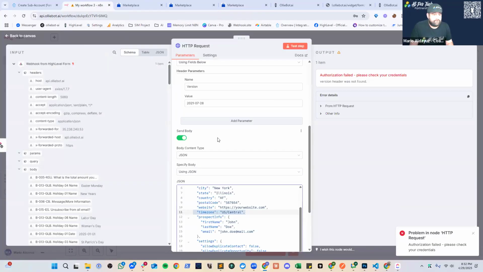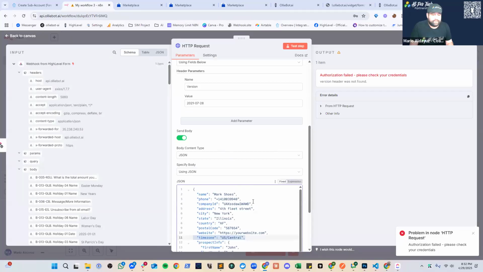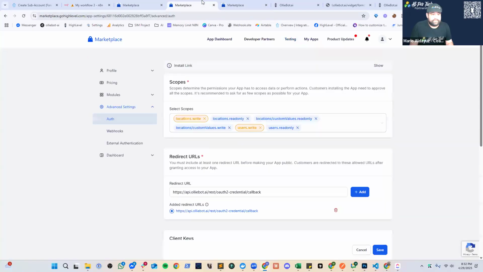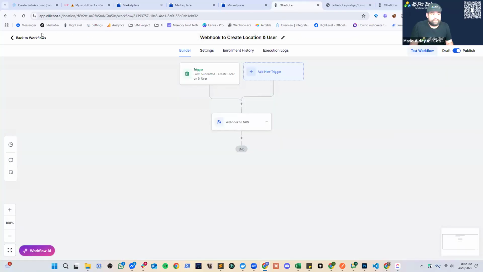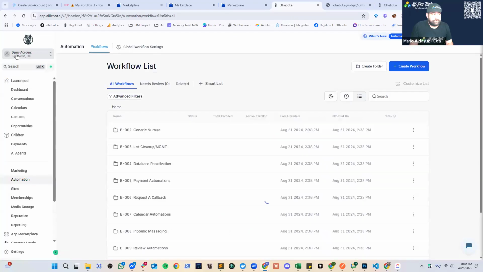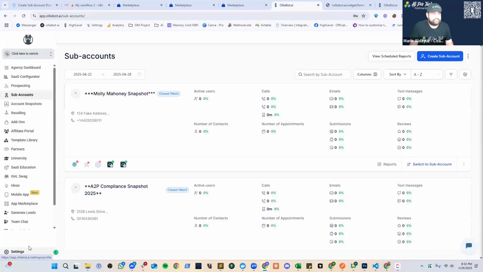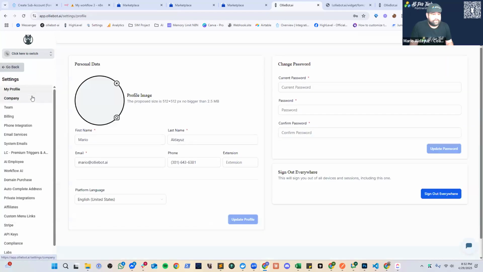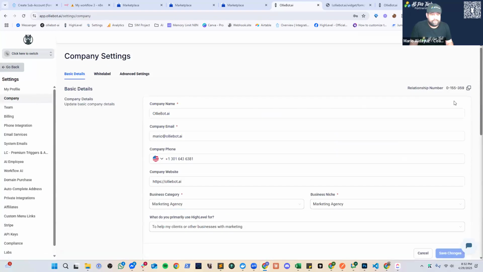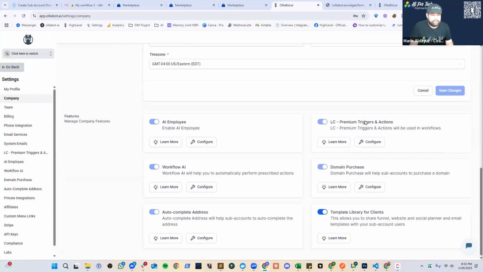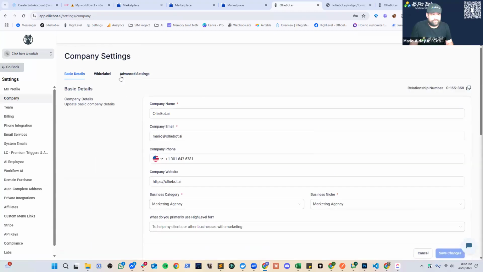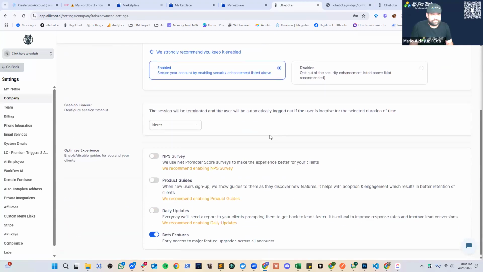So what I'm going to do now is go in and find my company ID, which, if I go in here and go to agency settings, I go to company, I have my relationship number, but I don't see company ID. I go under settings.